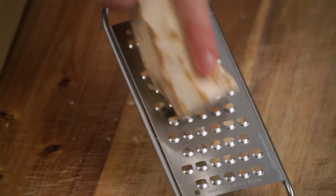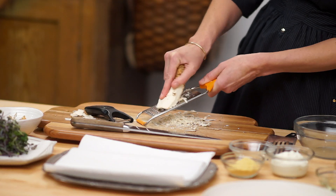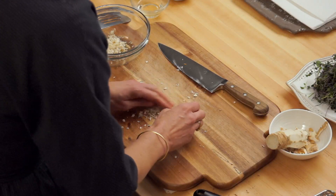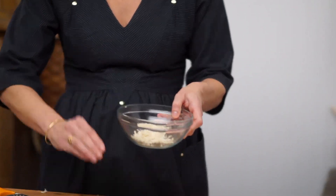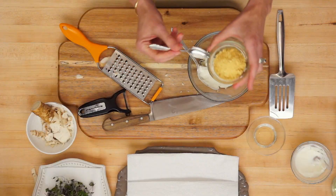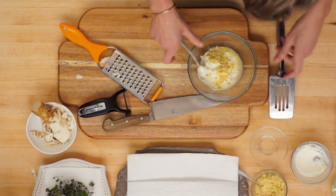Just working quickly because it really does burn the eyes like an onion does. I'm going to grate about two tablespoons worth — I can already smell that. It's almost like a wasabi hit. Using your hands, pile this into a bowl. Doesn't matter if there are little bits of skin still on there; it just screams homemade. Into the bowl of grated horseradish, add a little crème fraîche — or you could use sour cream or full fat yogurt. Then some dry mustard and white wine vinegar. Give it a stir.